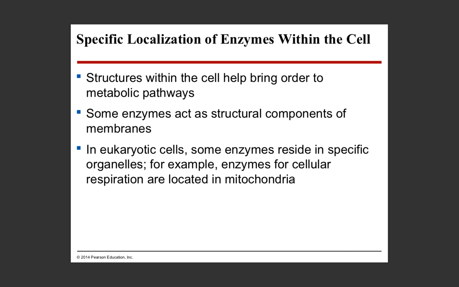The different shapes of the different enzymes help to localize them in different areas that are the most advantageous, where they're going to come into contact with their substrates the most often. If you have all these enzymes for cellular respiration located in the mitochondria, all of that's going to be close together, because that's where all of the substrates and products need to be localized in order to drive the overall reaction called cellular respiration in order to make our ATP.